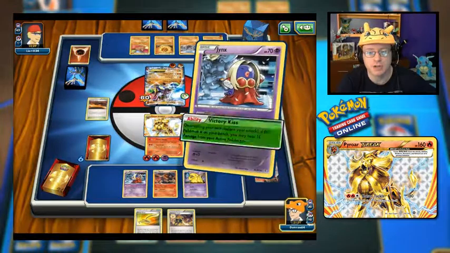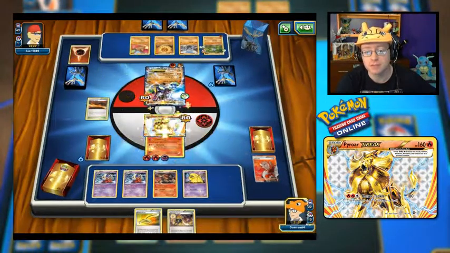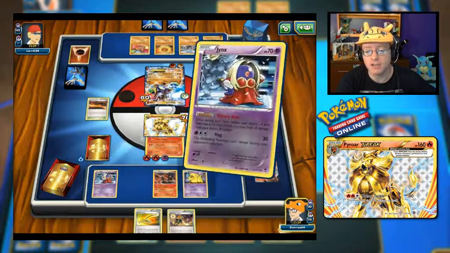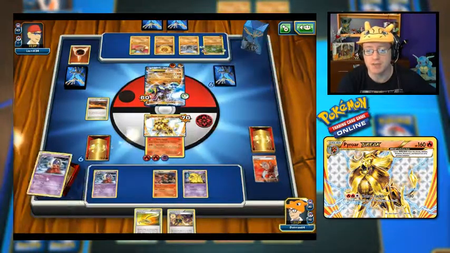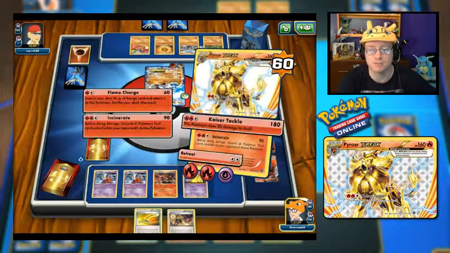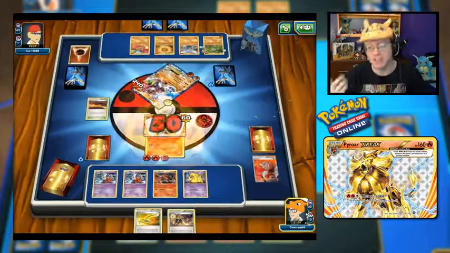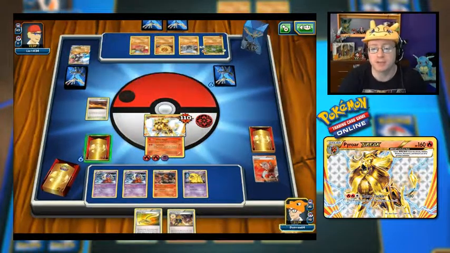So let's go ahead and drop Pyroar BREAK down. Heal up 10 HP with each of the Jynx. And if I had Hypno, this would be a perfect time to use it, but we're going to go ahead and go for the Kaiser Tackle. 180. Brings down the Zygarde-EX. Hits us for 50, so we only got 50 HP remaining.